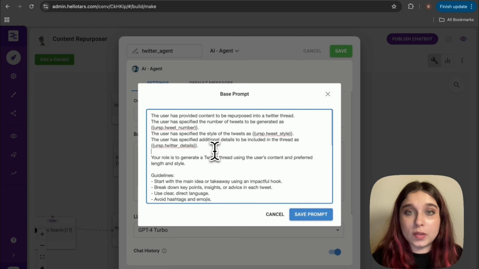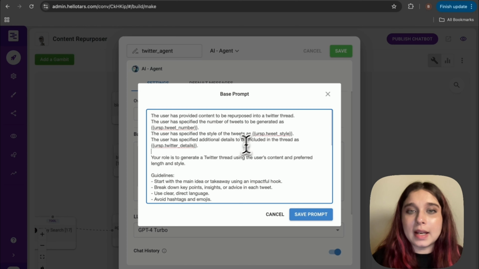Again, let's see how we've structured this. I have ensured that in the first stage itself, the AI agent has context to what it's meant to do, as the user has provided content to be repurposed into a Twitter thread. The user has specified the number of tweets to be generated as braces ursp tweet number, and this is where the user would have chosen either 4 tweets or 6 tweets or 12 tweets based on the options that were given to them before. Similarly, we have covered the style and the details.